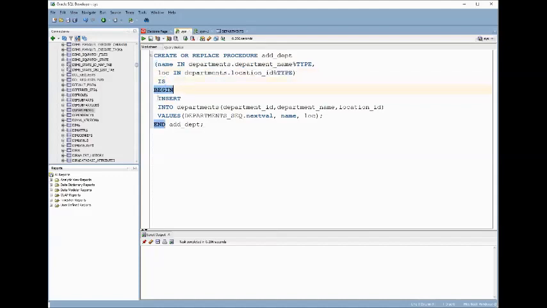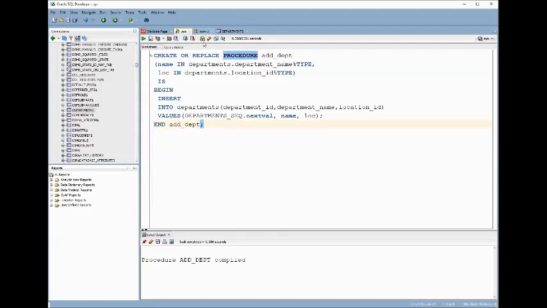So here in our executable section, we want to insert something into the departments table, under the department_id, department_name, and location_id columns. And the values are departments_sequence.nextval, name, and location. So let's try. Okay, procedure add_department compiled.